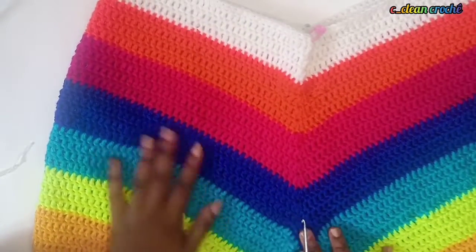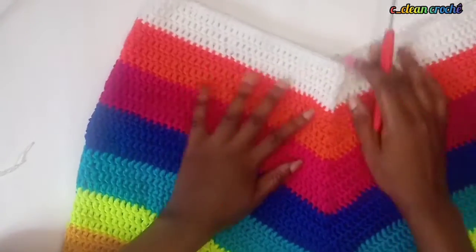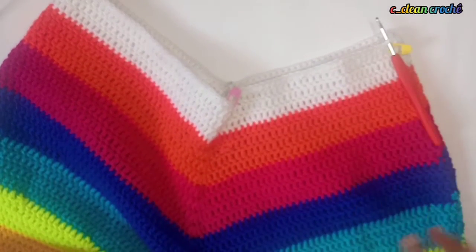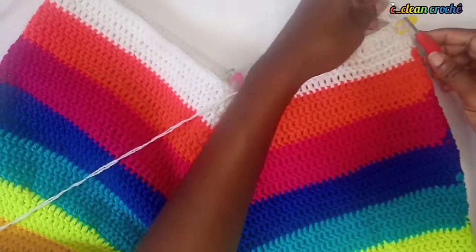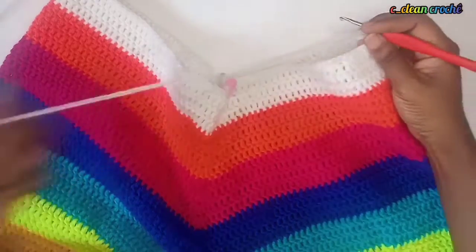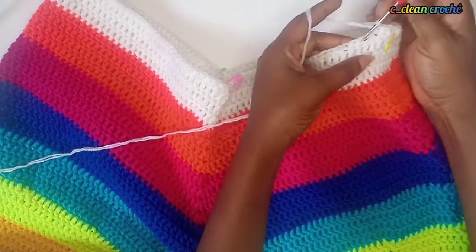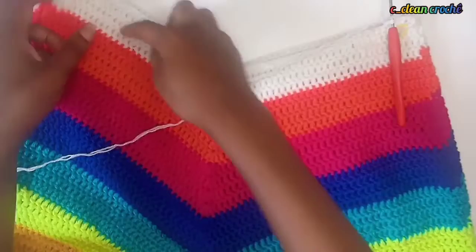Okay, so you can see our stitch markers are still there. So we are going to use single crochet at the edges just to keep our edges in place. So we take our white yarn again. Remember that this row we made 3 rows with some single crochet. So you're going to single crochet to make up with the 4 rows. So you're making single crochet at the edges just to keep it in place.